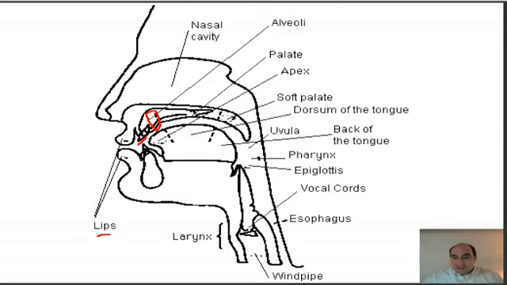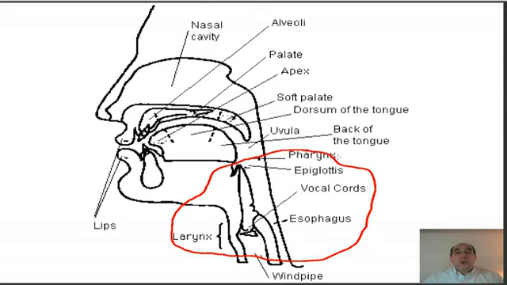You've got this palate here. You've got your uvula in the back. You have this big ugly thing right here, which is your tongue, and you use your tongue to make sounds. Some languages use all of these materials down here to make sounds. We don't, and so they're not going to be anywhere on a test.